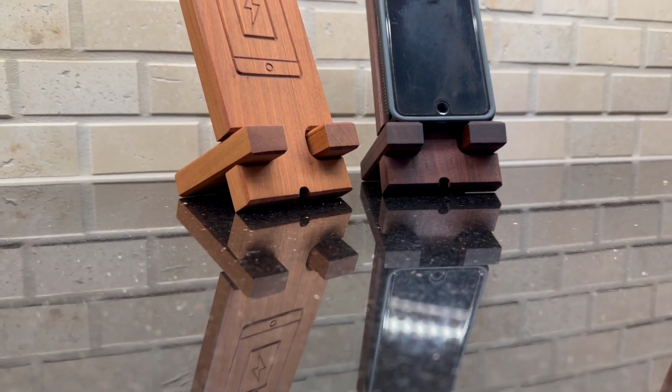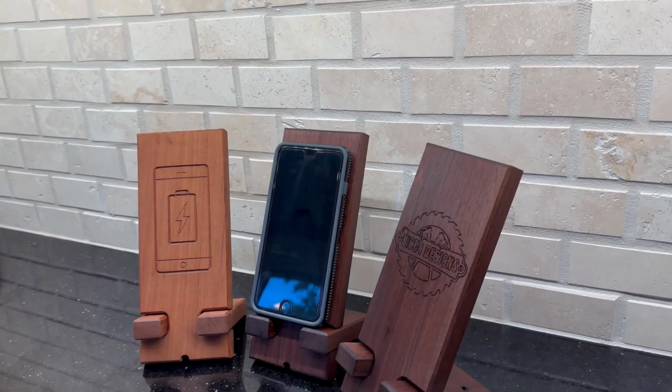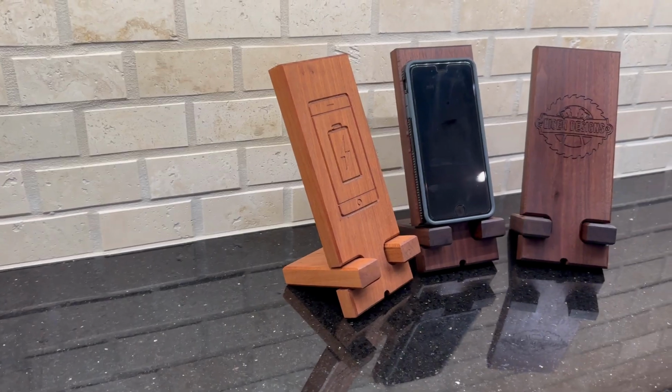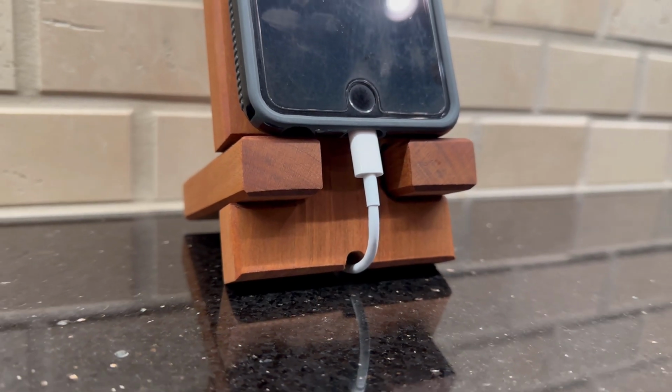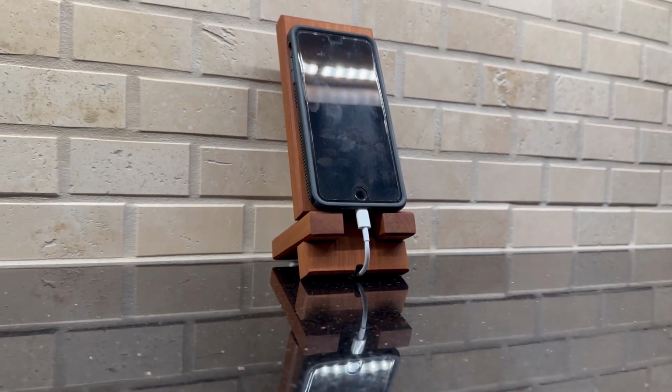I ended up making a few variations of this phone holder using different types of wood and even experimenting with putting my logo on a couple of them. What I like about this design is it doesn't take very much wood and it's pretty quick to batch out on the CNC, so I'm thinking this would be a really good candidate for some Christmas gifts this year.